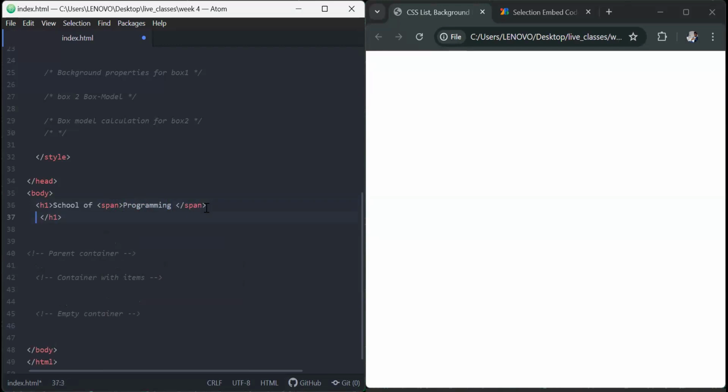So I'll just use the enter key here to make sure that the whole text displays on this part of the screen. Okay, so School of Programming, and I'm going to have another span element.